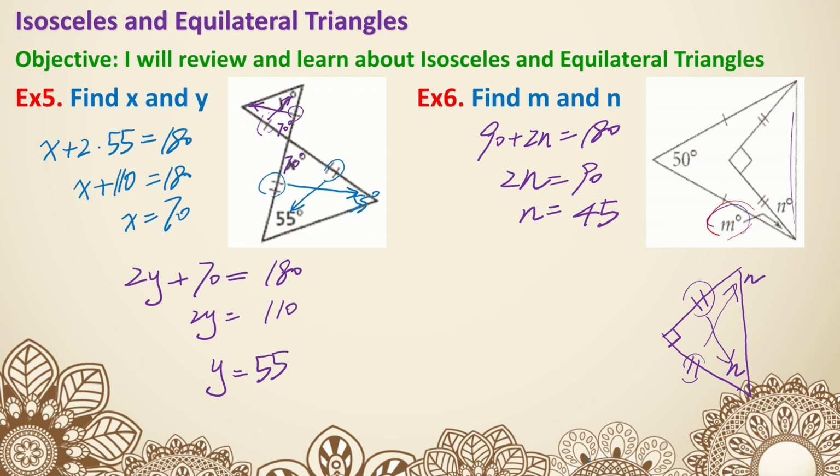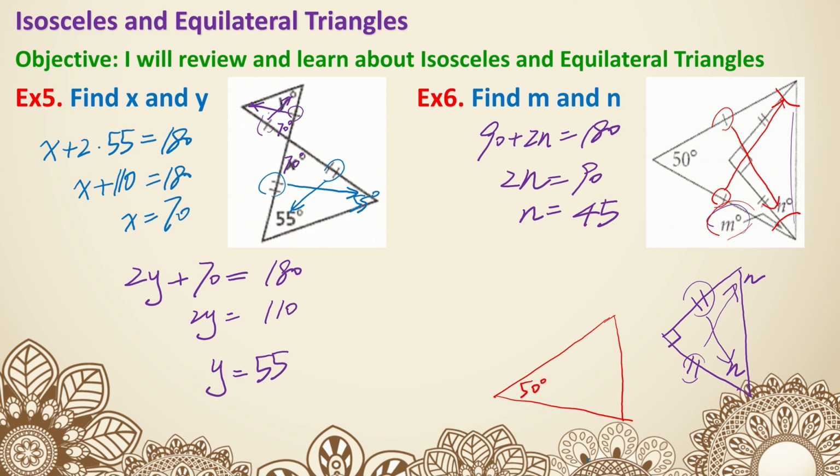Okay, next. Then we have this angle right here. Well, we're focusing on triangles, so now let's look at the bigger triangle. Even though that does not give us m directly, it still gives us some relationships. These two marks indicate that these two bigger angles are exactly the same. So we can find the bigger angle, then we just need to subtract the n. That's going to give us the m.